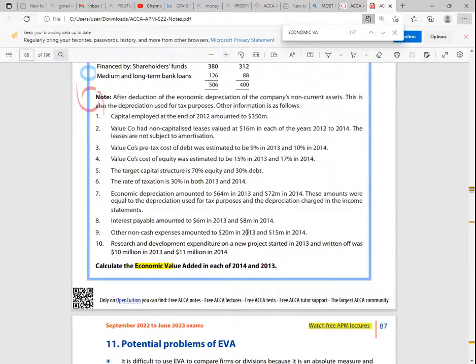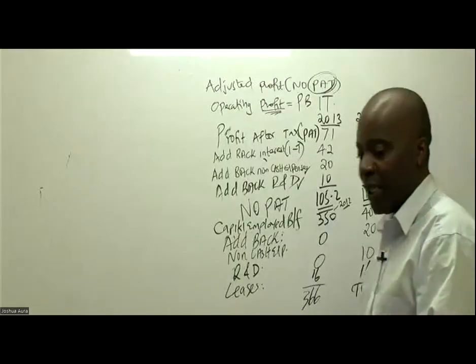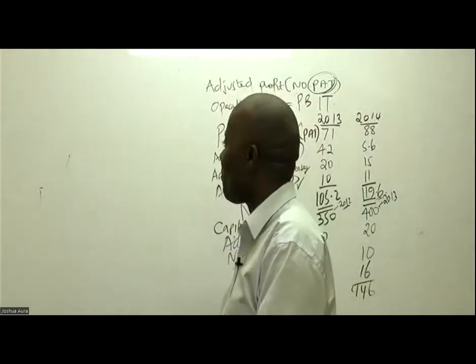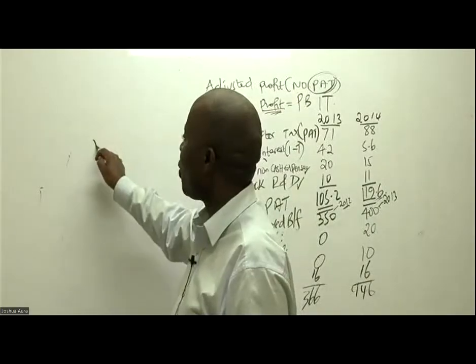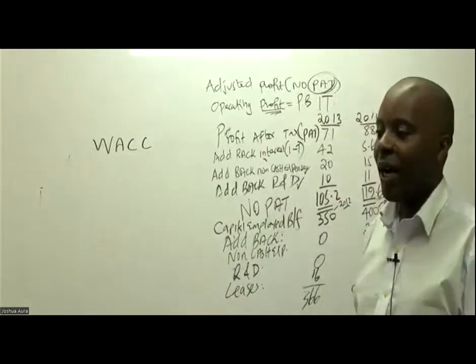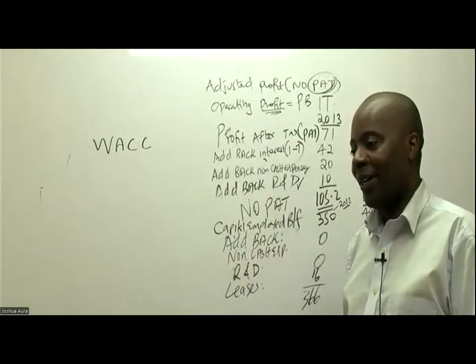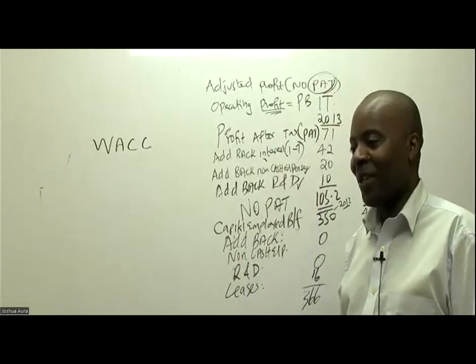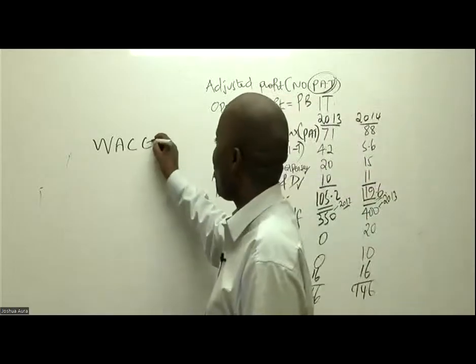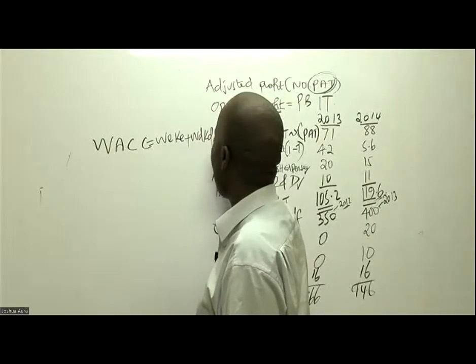So, of course, ladies and gentlemen, for us to be able to calculate EVA, we also need what we call WACC. So I would want to come and calculate WACC. So how do we get WACC? I remember some time back here, a student told me that, Mwalimu, you should be pronouncing this as wakaka. No, that is very unprofessional. How do you call this thing wakaka? Right? Great. So WACC is equal to weight of equity times cost of equity, plus weight of debt times cost of debt, but after what?